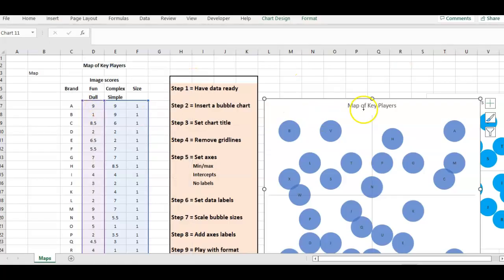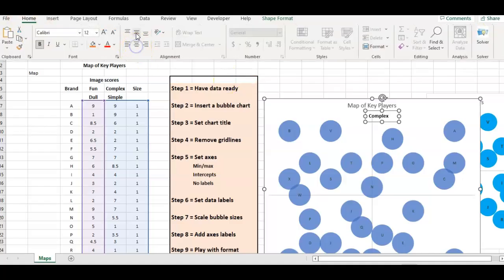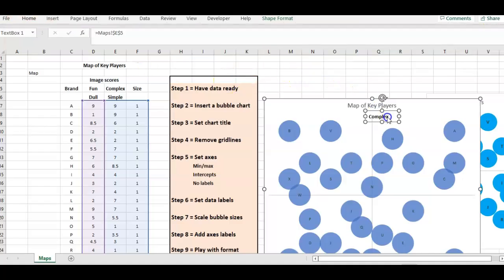I then come here and I have to put 4 of them in. So I have it there. I'm going to make an equal sign, and that's our complex one. And then I just have to make it a bit bigger, and I can play around with that. I can center it accordingly and then move it into its position.